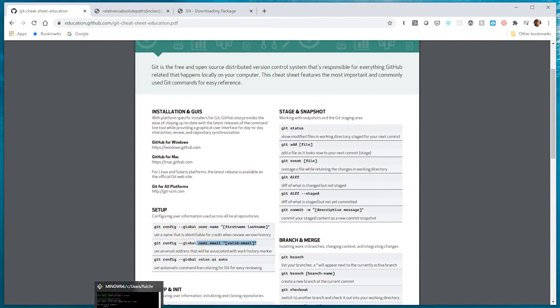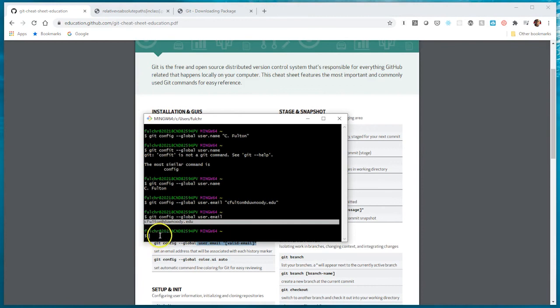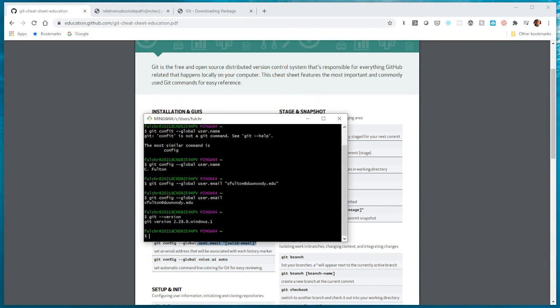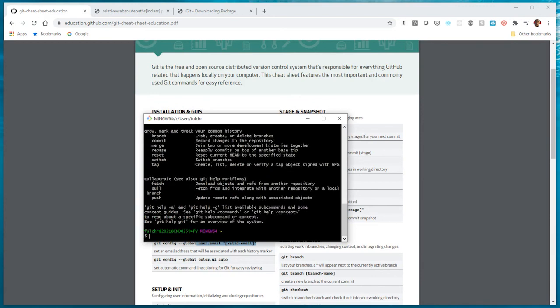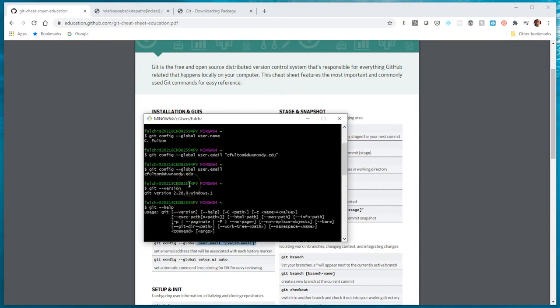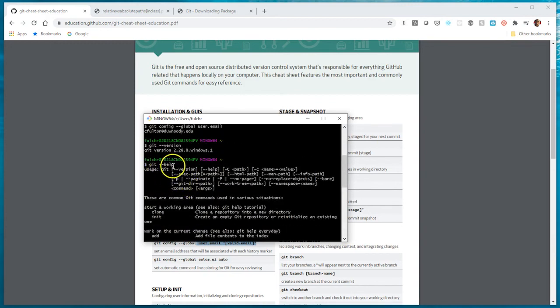One last thing here before I end this video. I'm trying to keep it under 10 minutes. If you go and say git --version, it's going to show you the version of Git. And in this case, my version is 2.28. Another helpful command would be git --help, and it will show you a list of all the various commands you can run. And that's a common command you can run within a number of different terminals to see what is at your disposal in terms of commands you can run.